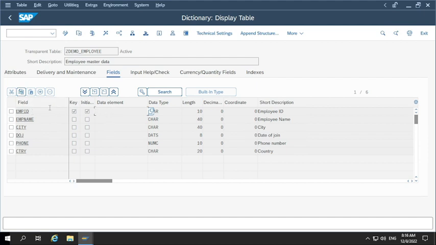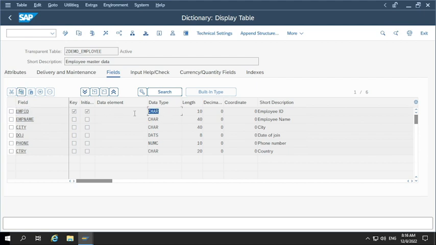And we are not able to reuse whatever data element, data type, length and description was entered here. We are not able to reuse these properties when we create the same field in a different table.